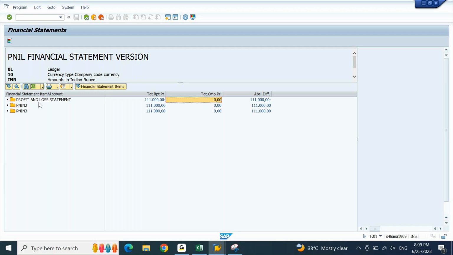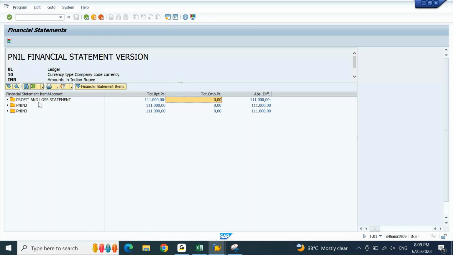It depends. You can run this report for all the company codes together. You can also run this for an individual company code separately. But the configuration, or your financial statement version, is not company code specific. It is purely chart of accounts specific. Because you are going to take the GL accounts from the chart of accounts to the company code.